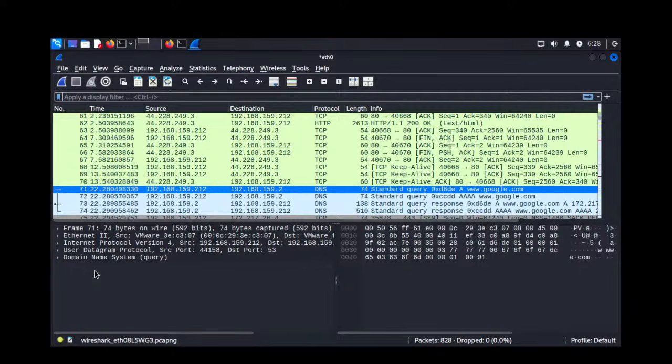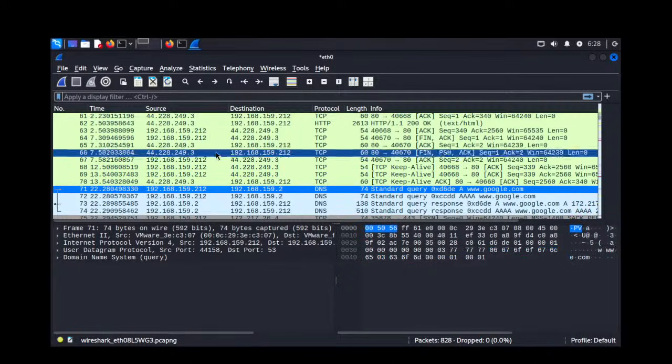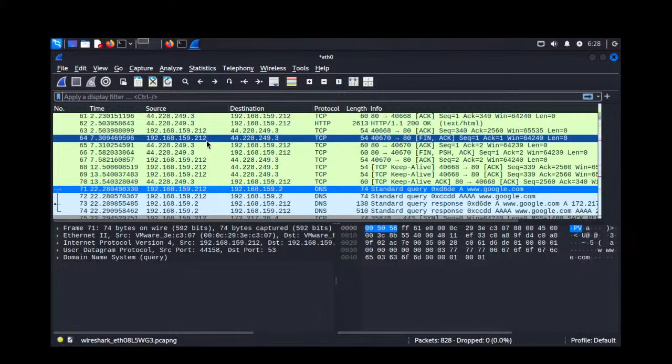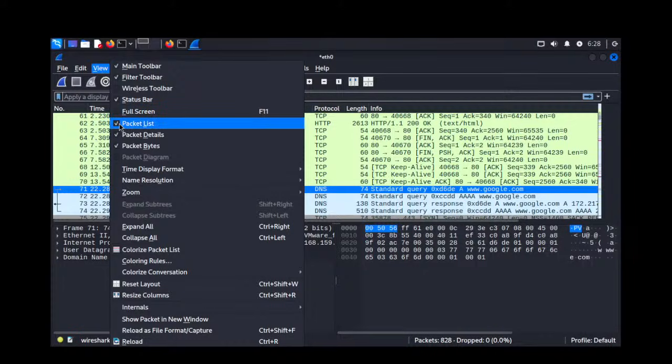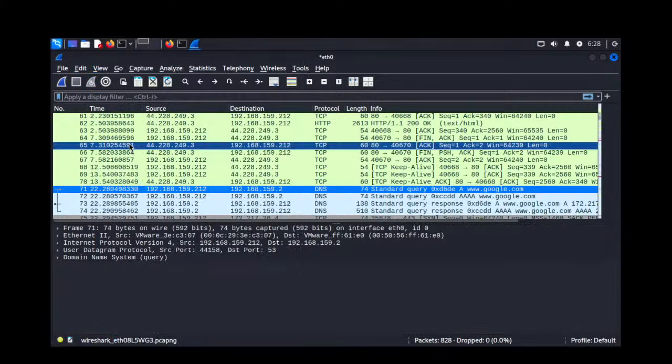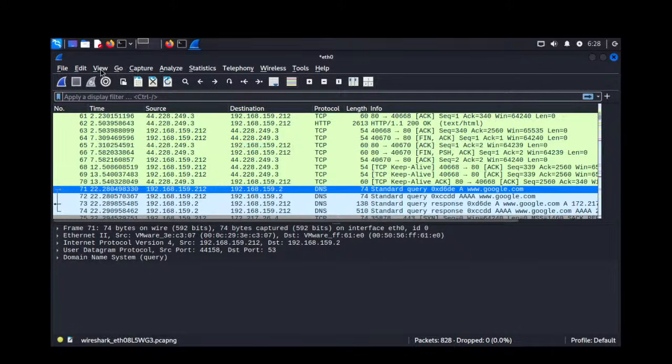And if you want to see the packet bytes, this is the right hand side pane, the packet bytes pane. So in Wireshark, these are all important components. When you are about to use Wireshark, you have to use all these panes. There is one more thing. When you open Wireshark, sometimes all 3 panes are not displayed. So you have to go to the View section and click on all these 3: packet list, packet details, and packet bytes. Suppose this is unchecked, you are only seeing 2 panes: packet list and packet details. The packet bytes will not be available, so you have to check it.